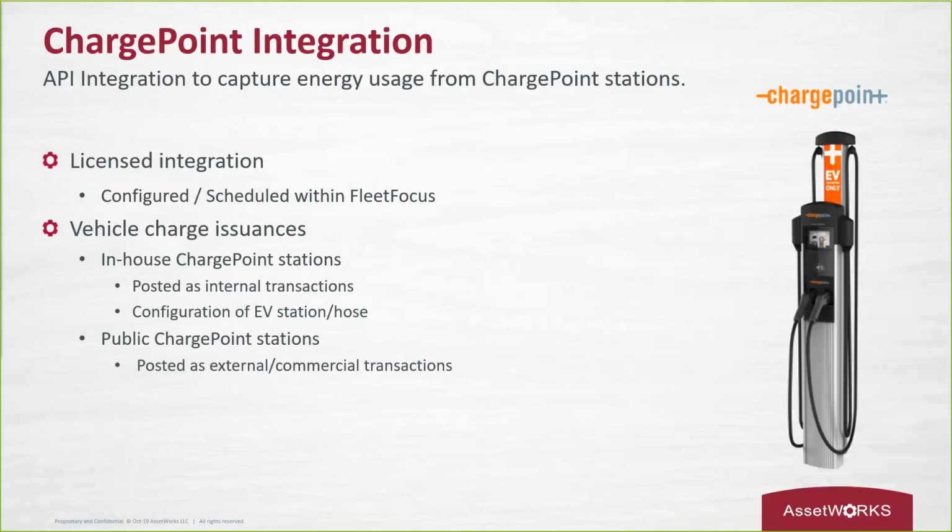There's an option, if you do use public stations as well to charge, you can bring those in, and those would come in as a commercial charge to separate out the difference between what you're charging with your own charging stations versus what you're doing at a public one. So brand new, just came out in version 19, and if you have ChargePoint stations, you probably have access to their application in the cloud to look at your data. That's where we're retrieving the data. We've just built an integration to their API in the cloud.